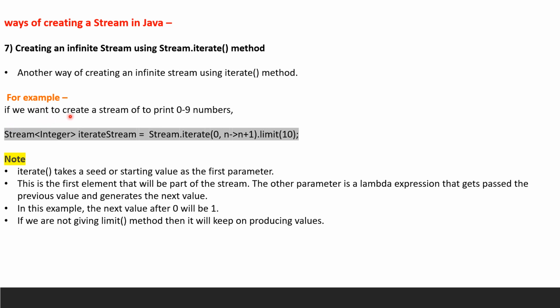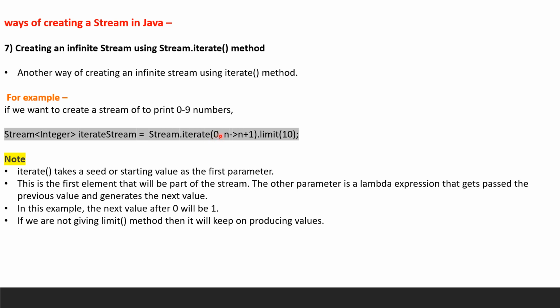If we want to create a stream to print the numbers 0 to 9, we take Stream.iterate of 0. We know iteration: in normal Java we have for loops, while loops, and for-each loops. Here, directly in the stream, we have the iterate method.